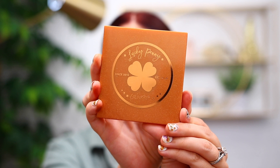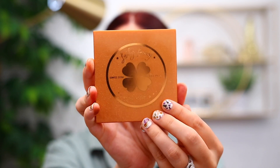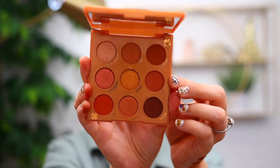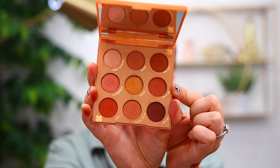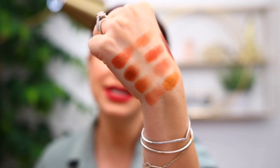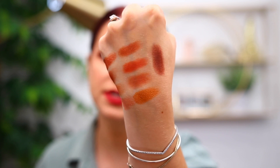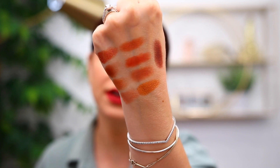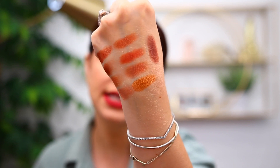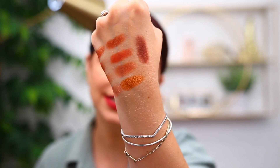Here is a look at the packaging — very cute. It has this frosted look to it, and I think they did a really good job with the packaging on this one. Here's a look at the inside of the palette, and you have the names on the back. The palette has nine different colors: four different shimmer shades, and then the rest are matte shades.